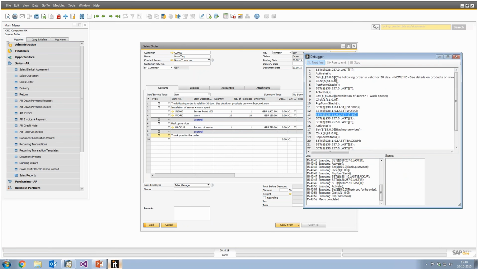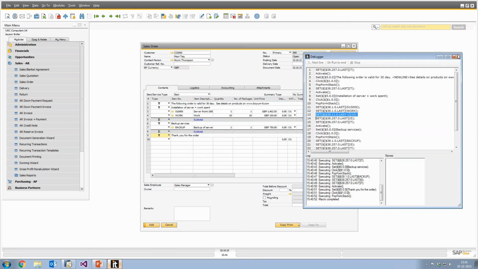So the macro, while it seems quite long, is actually really simple, but it allows you to automate the screen by inputting predefined values for what we're actually selling right now. So if you sell a lot of these, it can save you some time.